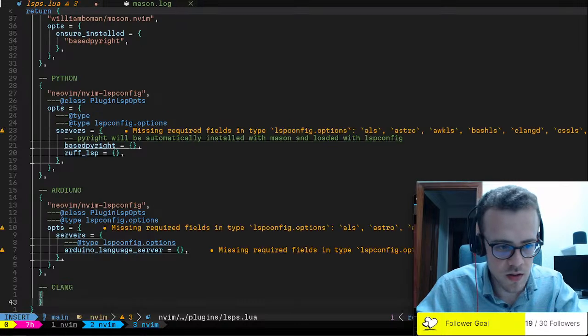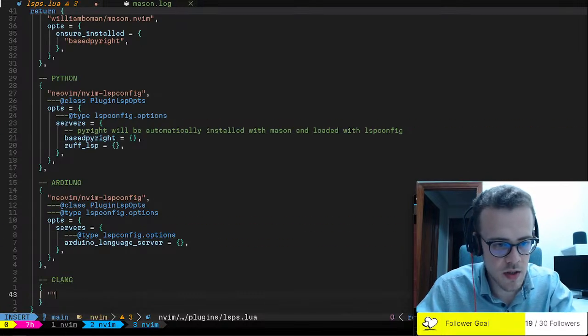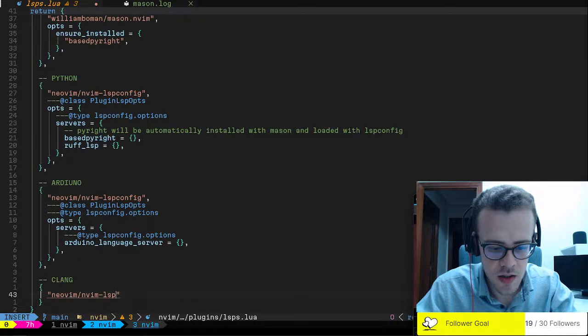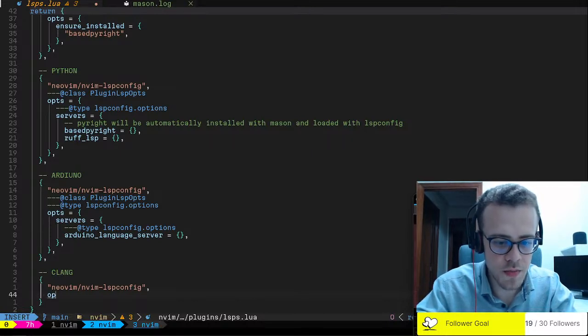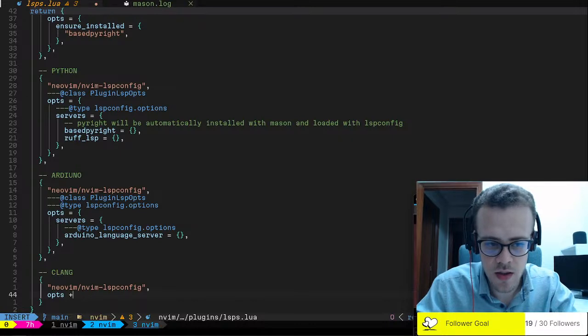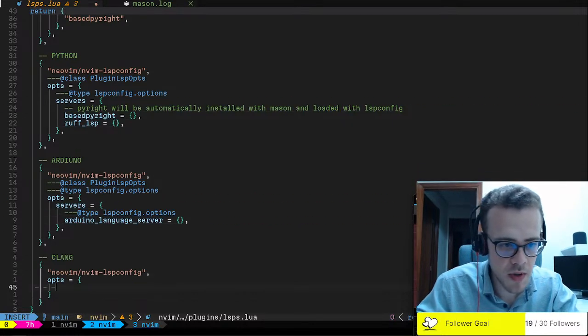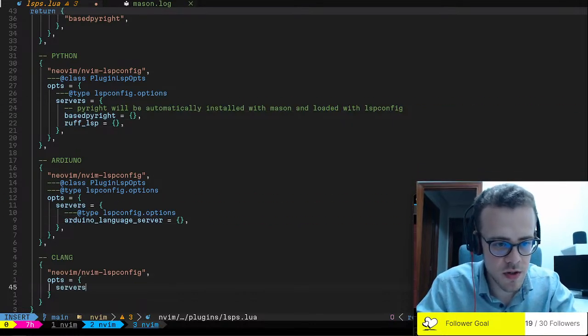Alright. So, new Neovim LSP config. What I want to do is to install opts servers.